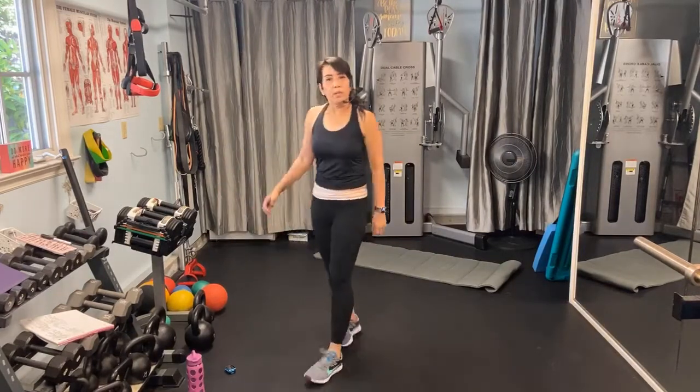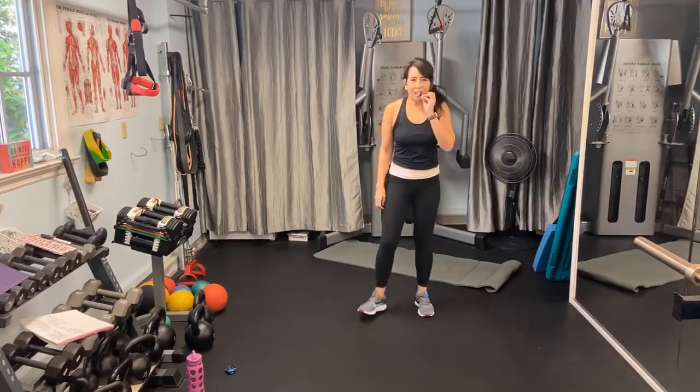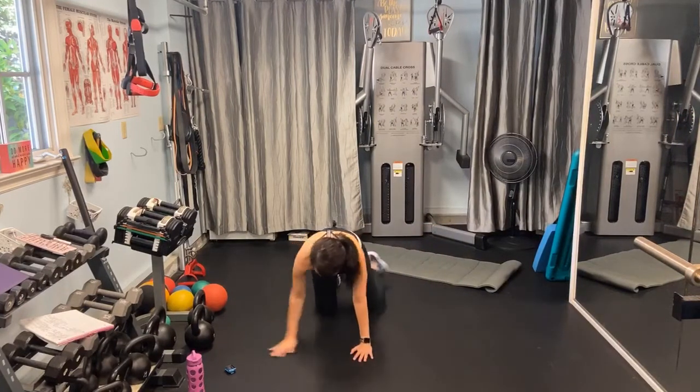Oh, goody, bear crawls are next. Okay, so again, if you don't want to do a bear crawl, pull a mat out and crawl like this. But you have to do opposite arm to opposite leg. It just doesn't work any other way.